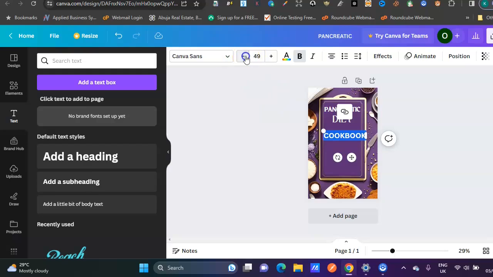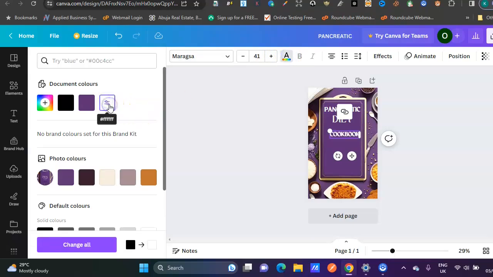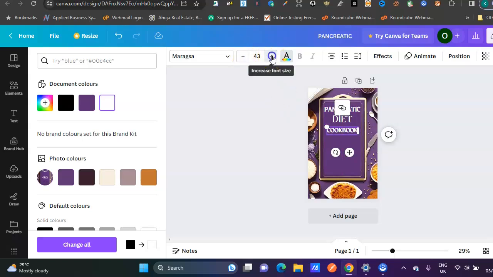So as well use what I use for the first then this again. Then let me change the color to white. Wow, you can see it's coming up. So I just want to print this. Let's look at the book and see that.